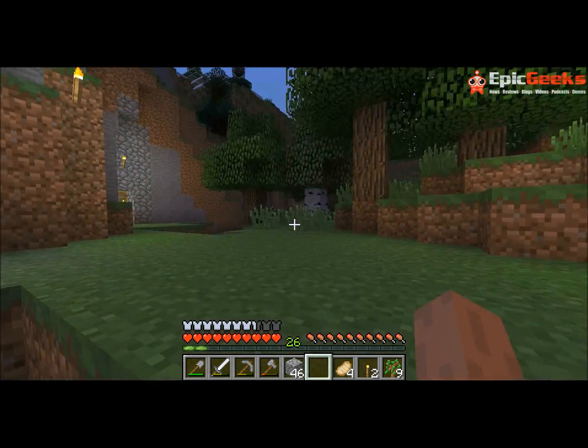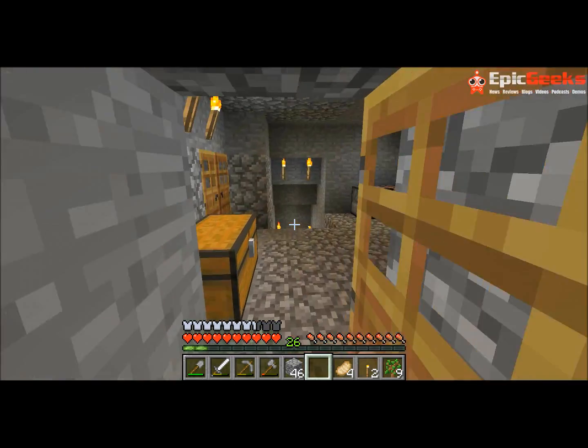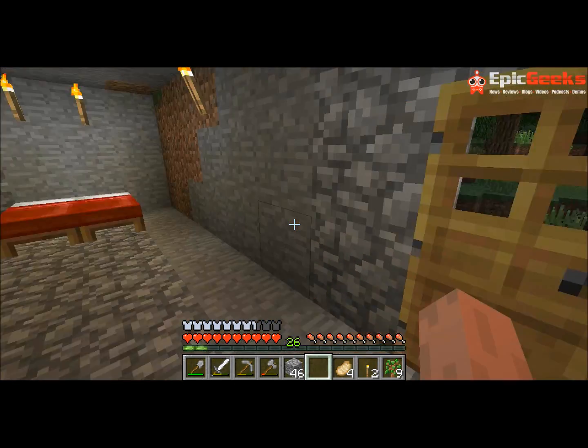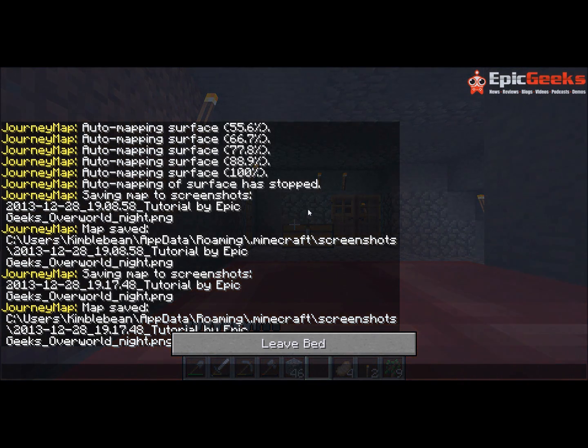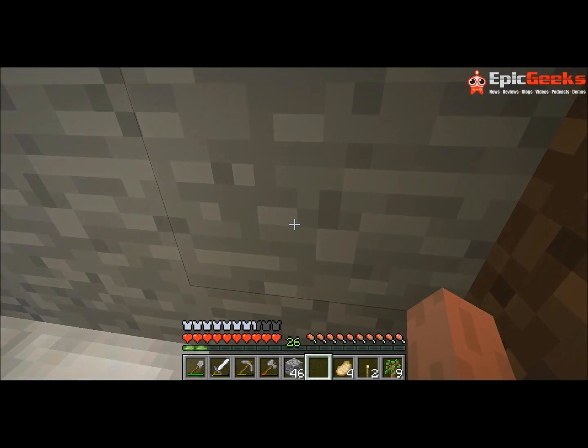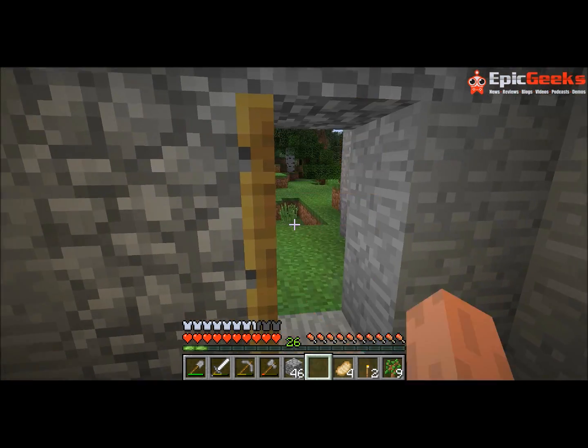Right, so it is getting dark, so rather than be hassled by things trying to eat me alive, I'm just gonna go to sleep and wake up in the morning when my journey map goes up, which I'll explain in a minute. Right, here we are. The daylight hours. Let's venture out and go and explore.